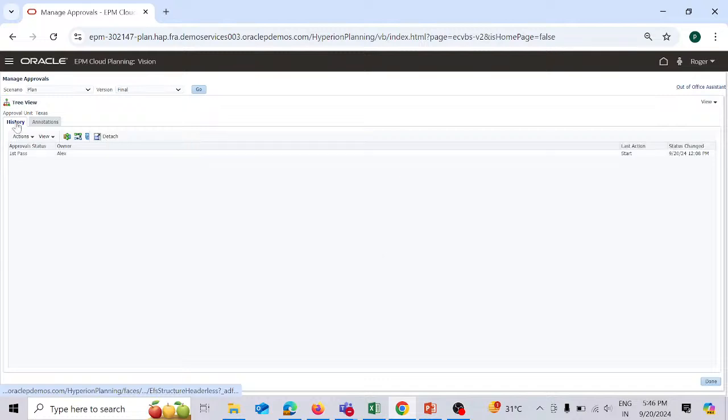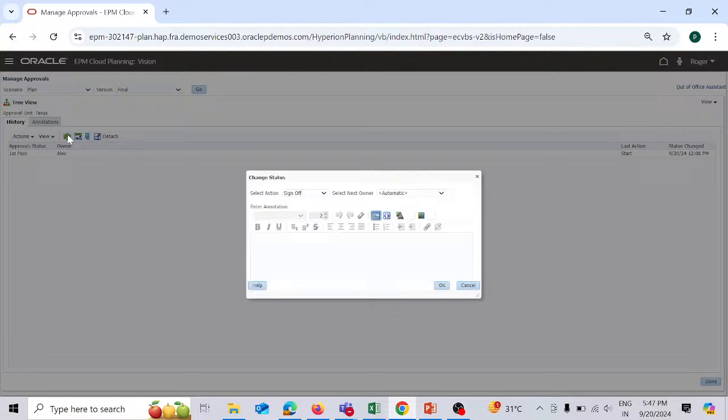Now he will do whatever working he has to do with it. He has to check the figures. All these budgets have come to this reviewer, and now he will match it with the company's expenses, last year's expenses. He will compare if any variances are there, and accordingly whatever work related to reviewing of this budget he has to do, he will finish it off, and then he will change the status and send it to the approver.